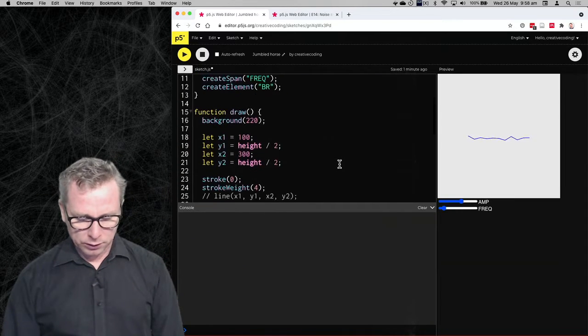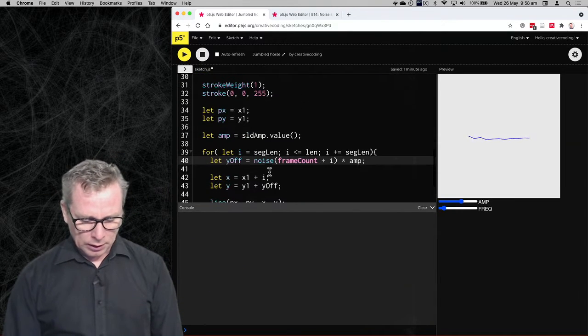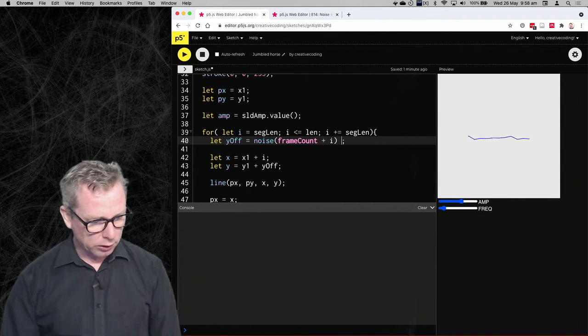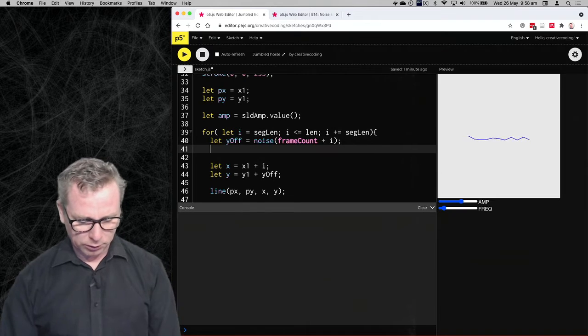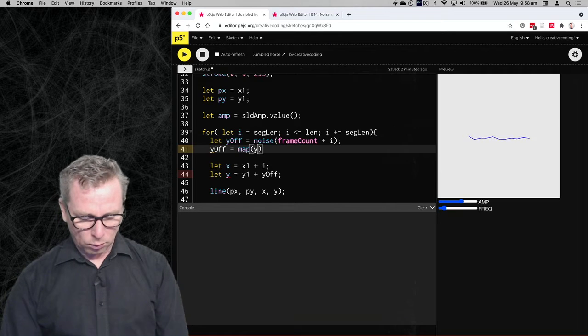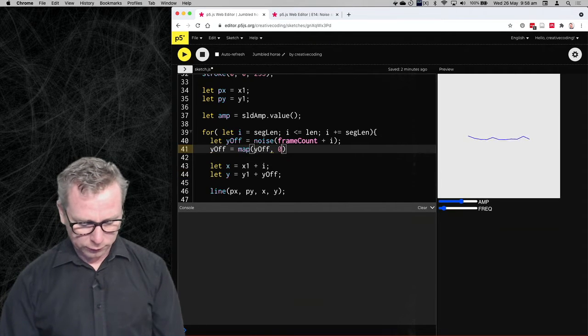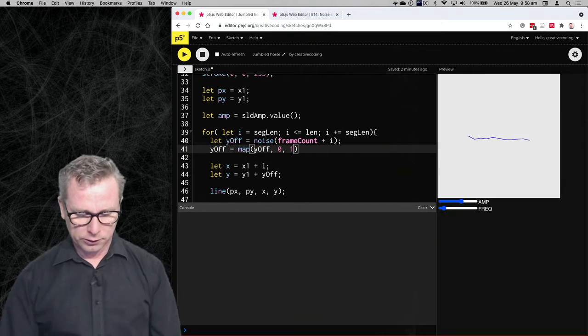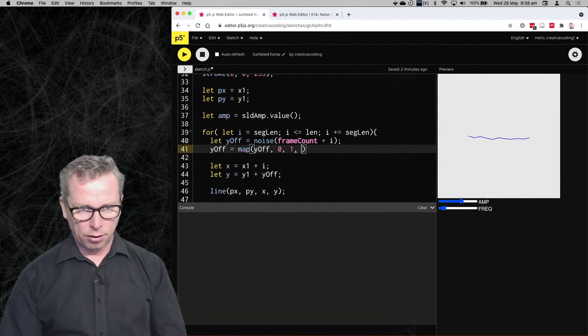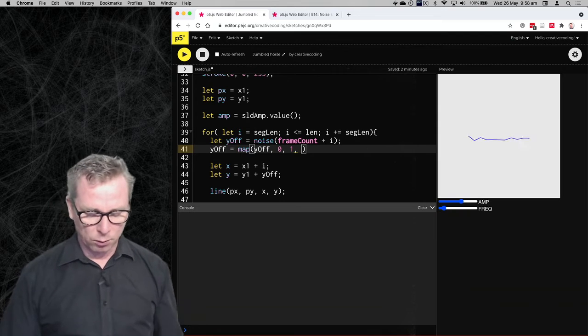And to do that, rather than just multiplying by that amplitude, we could use the map function. Okay, so I'm going to get that noise value from Y off, and then I'm going to say Y off equals map Y off, which we know always goes from 0 to 1. So that's the first two, the second and third arguments to map. And then the third and fourth arguments is what we want to map it to.